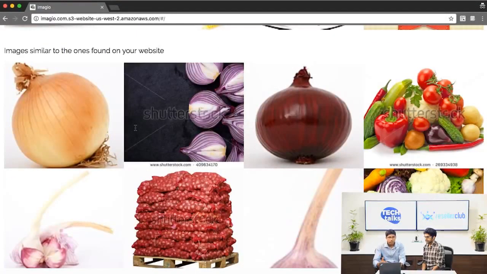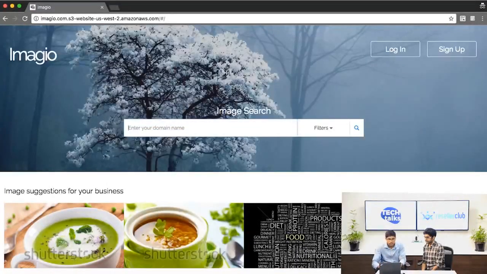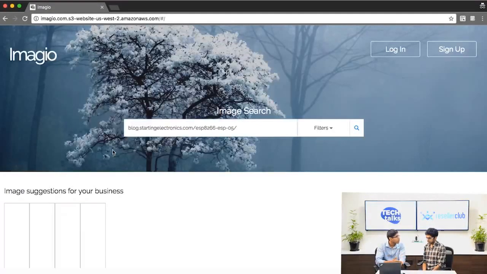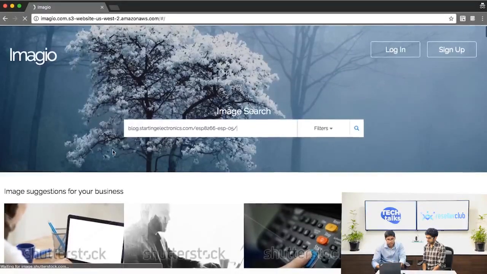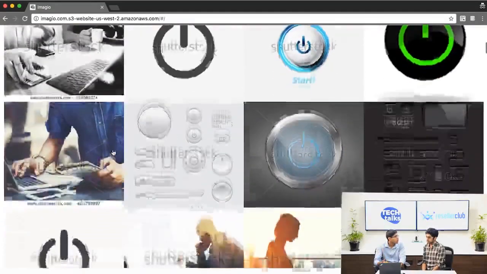We can move on similarly to our next example, which is related to electronics. I can put in the domain name. Let me just enter it in. I put it in and I click on search. Now, as soon as I hit search, just as it worked initially, it will look at the domain name, which is related to electronics, and it will pull up images based on that. Next, it will download images on my current website, and it will provide suggestions based on what it has analyzed of those images. So as we move down, we will see that there are images related to the image that was downloaded from the website.